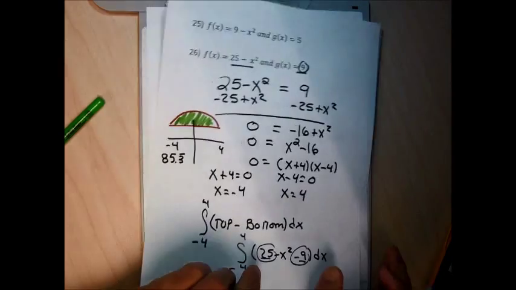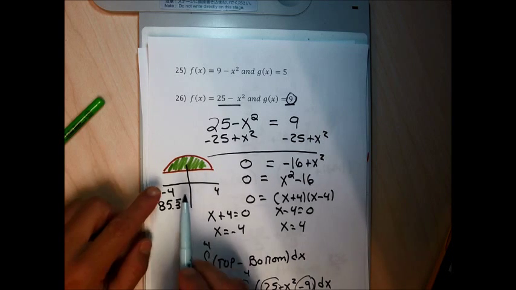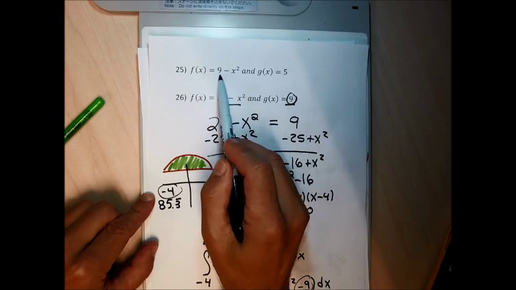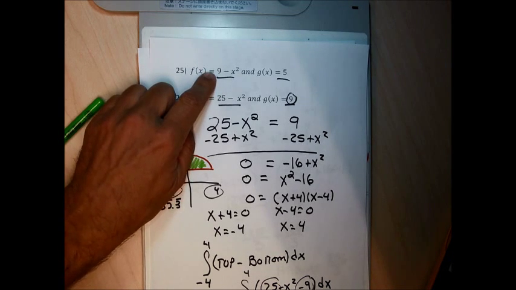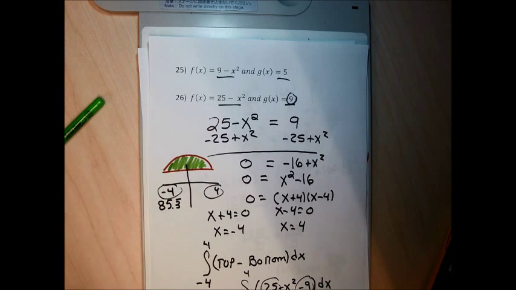All right, so now you need to take a crack at 25. You need to find the values of x that you need for your lower and upper limits on your integral sign by setting the functions equal to each other. Then you're going to need to graph. And on your function, a standard window is going to work just fine. The 9 in front of the x squared isn't as obnoxious as the 25 in my problem. That makes the standard negative 10 to 10 window work just fine for you.